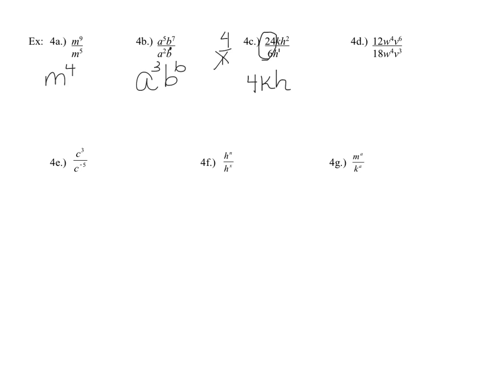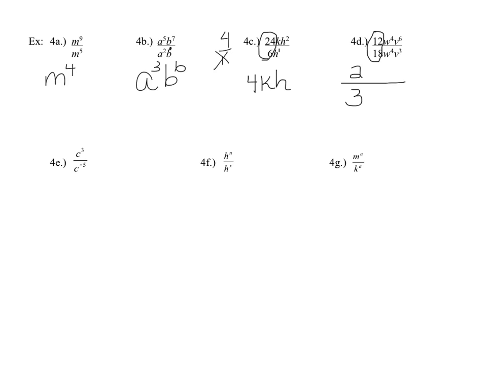Let's take a look at 4d. 12 over 18. If you feel like you can stop the video and try this one on your own, go for it, okay? 12 over 18. Now, I can't do 12 divided by 18 and get a nice pretty number, so we're going to look at 12 over 18 like it's a fraction, 12 18ths, and we're going to reduce it. So 12 and 18 are both divisible by 6, so 12 divided by 6 is 2, and 18 divided by 6 is 3. So 12 18ths is 2/3, so we're going to write it as 2/3.